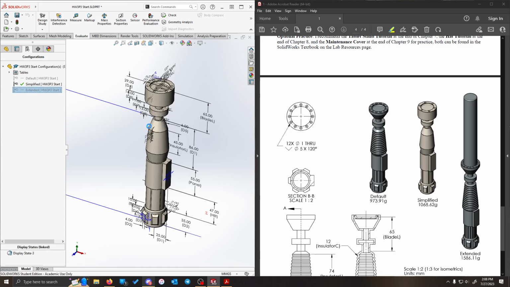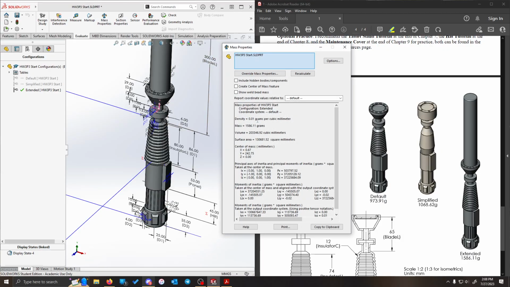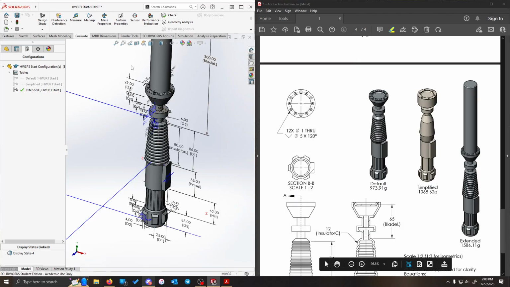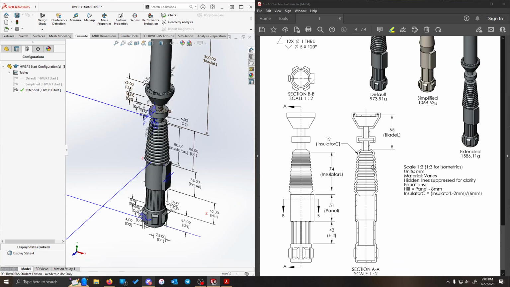And lastly, we'll go to extended, check our mass properties, 1586.11, 1586.11. Awesome. Save this, make sure the naming convention matches with what it's supposed to, and we are good to go. So I'll cut the recording here and see y'all again on homework 4.